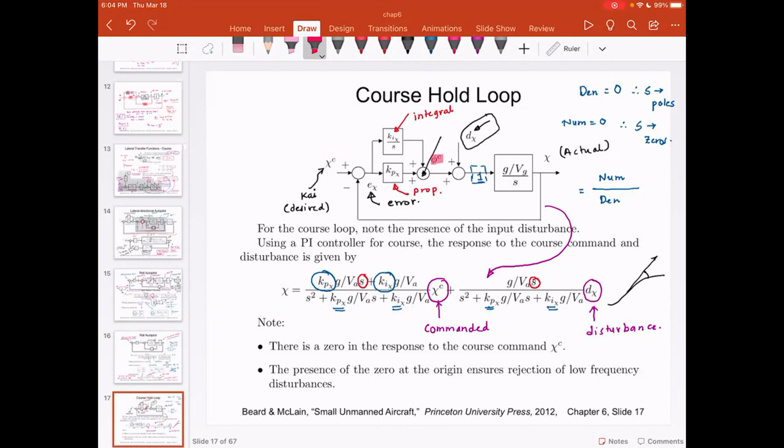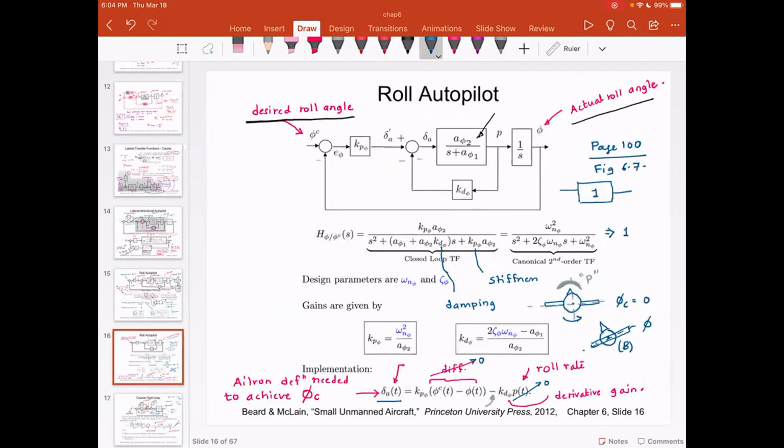It goes without saying that there is the roll loop in between. So this commanded phi goes to the roll loop that we discussed earlier, and the first output of the roll loop is p, which gets integrated and we get the actual phi.